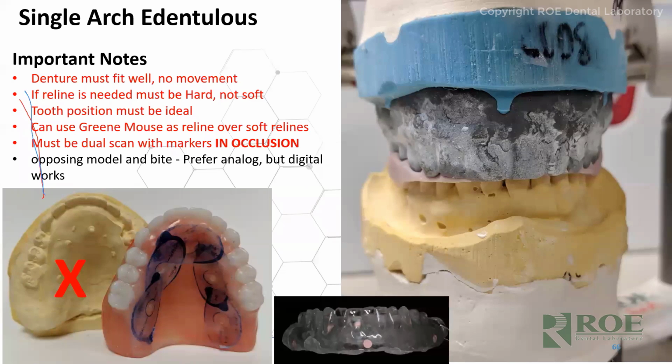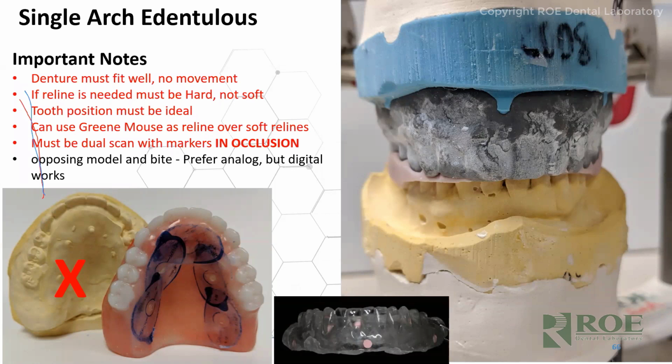The important note for an edentulous case is that it's always going to be a dual scan situation. And a dual scan means you're going to scan the denture in the mouth in occlusion, and then you're going to scan the denture by itself. Those are the two scans. We do not need a scan of the patient with no appliance, unless it's going to be a totally different type of surgical guide. If it's going to be chrome or a tissue supported guide, then it has to have a dual scan. So here are the rules.